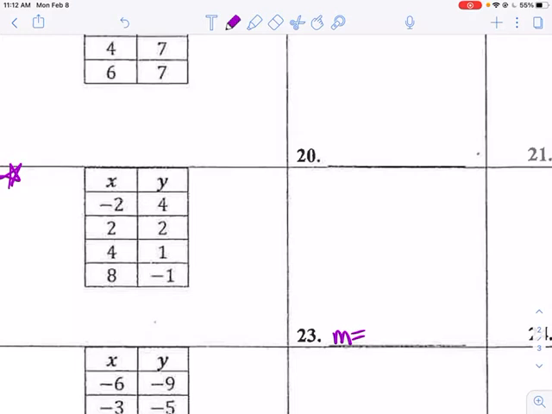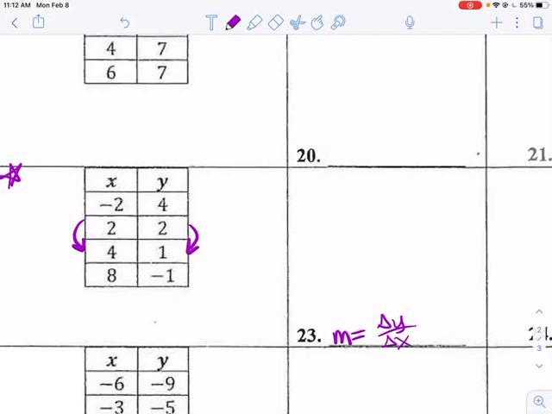And you can choose any points you want to do your change in y over change in x. I'm going to choose ones that are not negative at all, because that way I know that I can actually do the math for that and I won't screw it up. So I chose those two. Please always make sure that you're using the same rows for your x and y. That way you don't make a mistake.